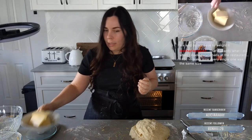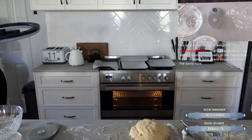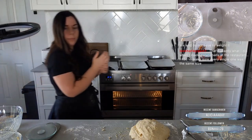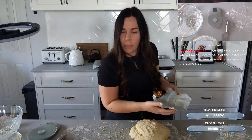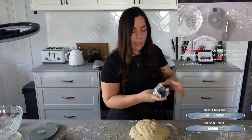Okay, let's zap this for a little bit. Exactly what I did when I made potato balls at the restaurant. I had to make sure every single one was the same size.